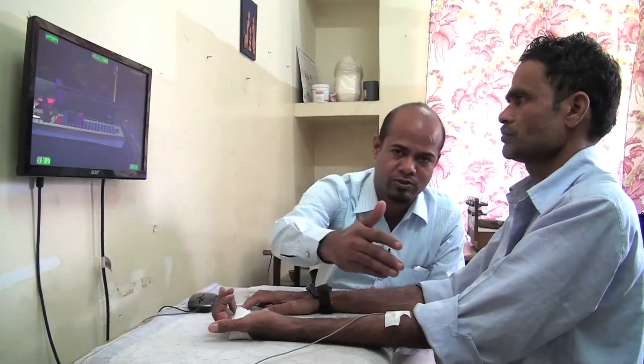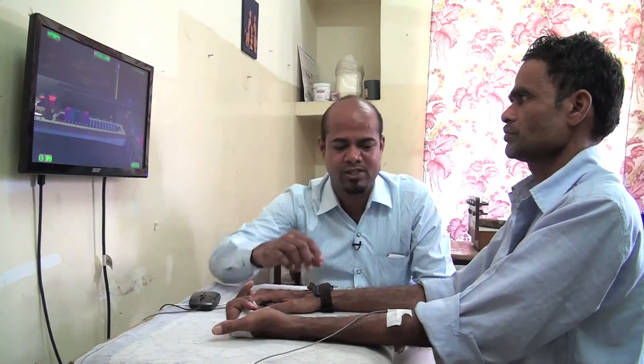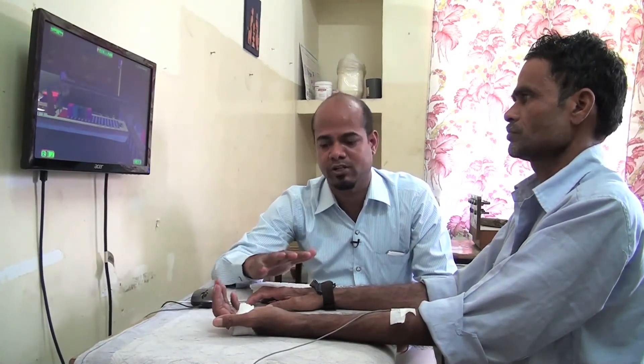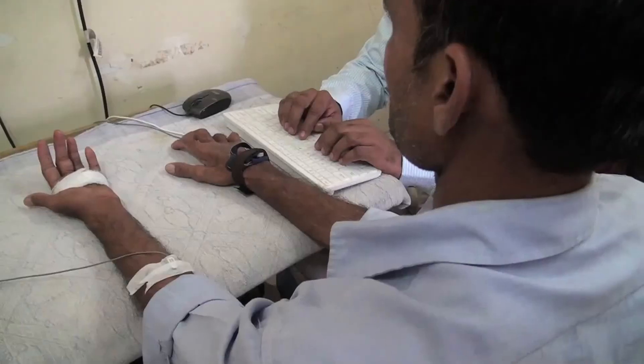In this machine there are two electrodes — one is in the left hand which is operated, and another one is in the right hand on the bony prominence. This electrode is on a muscle group and receives impulses from the muscle. The other electrode is just to close the circuit, receives no current, and this gives visual feedback to the patient.